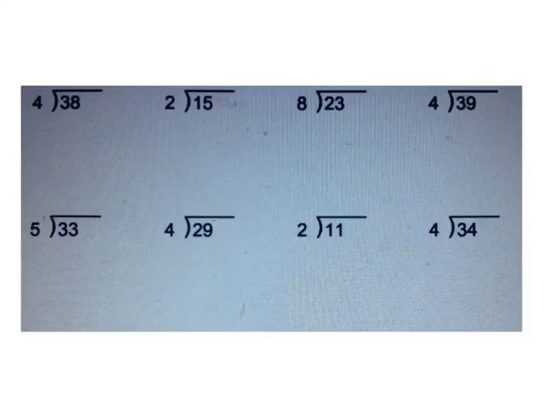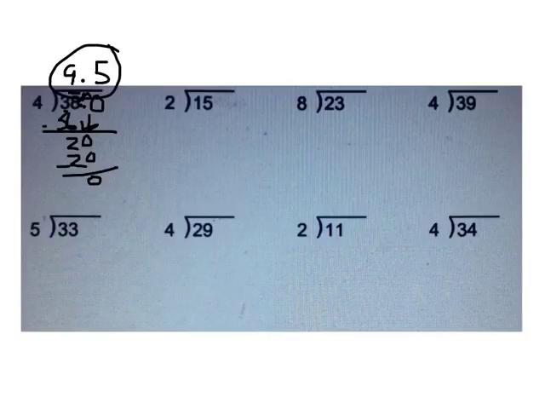Now we have time for some practice. Remember, put a decimal point and 0 and add zeros as necessary. Let's do the first example. What's 38 divided by 4? Change that number into 38.0 and bring the decimal straight up. What's 38.0 divided by 4? Try that problem now. The correct answer is 9 5/10.